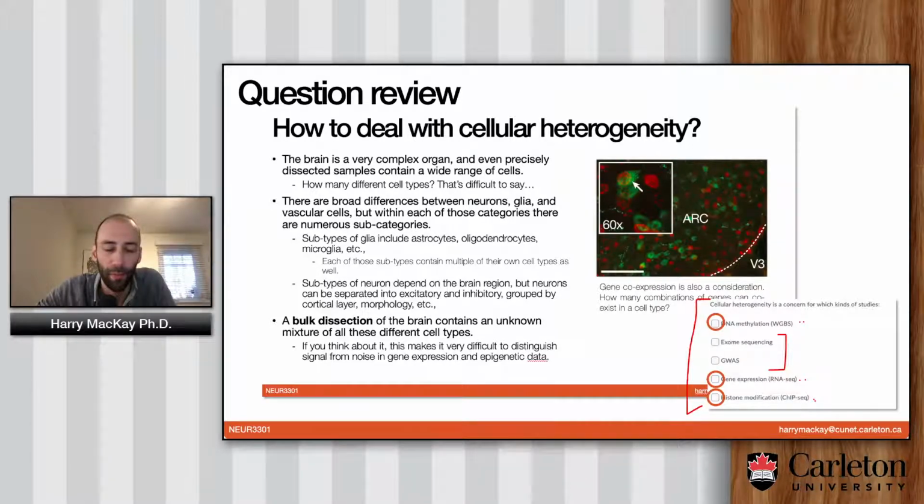And we talk about this in a couple of places. It's one of my recurring themes, this question of cellular heterogeneity. But one slide where you would be able to find it comes from the Genetics of Neuroanatomy lecture. But like I say, it's dealt with in a few different places. I think it's probably one where there's no slide where I explicitly say this. It's one of those questions where you're meant to think about the implications of what I've told you over multiple lectures and try to put them together into one thing. I still quite like that type of question, because I think that really tests whether you're getting it or whether you just have a surface level understanding of things.